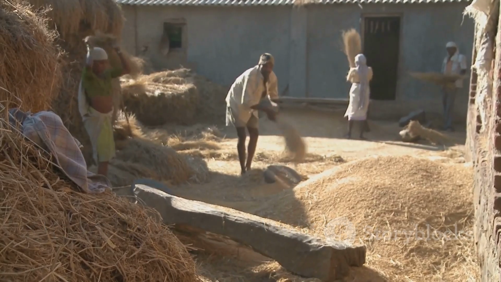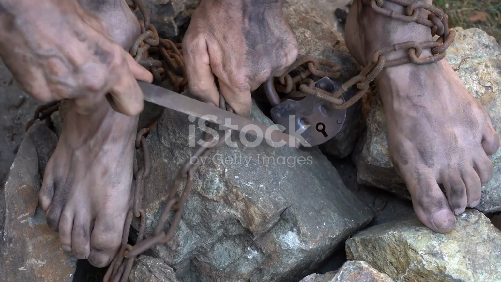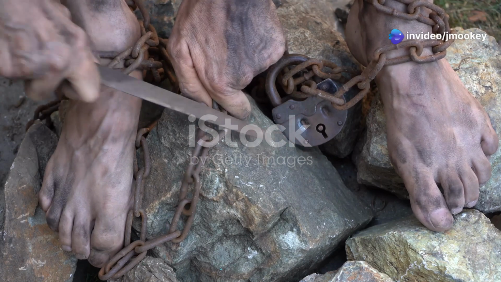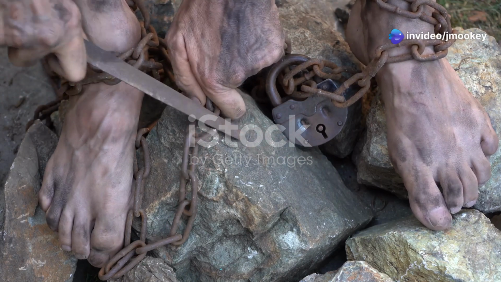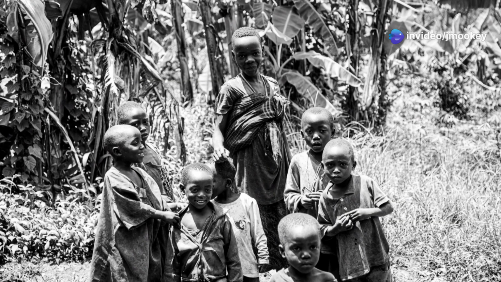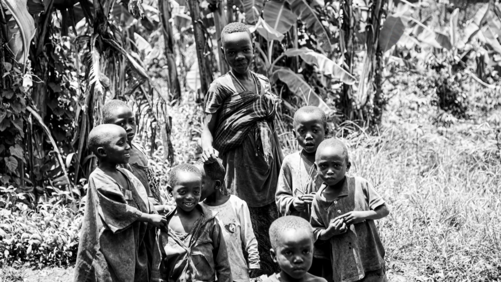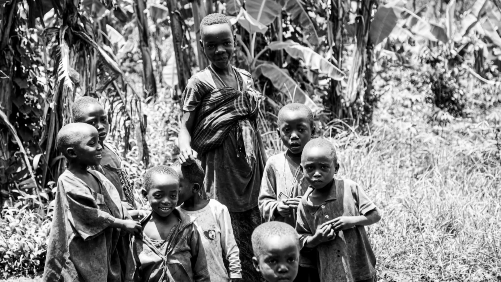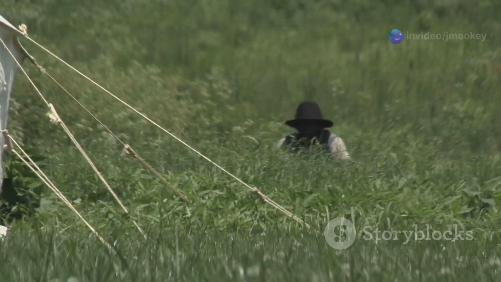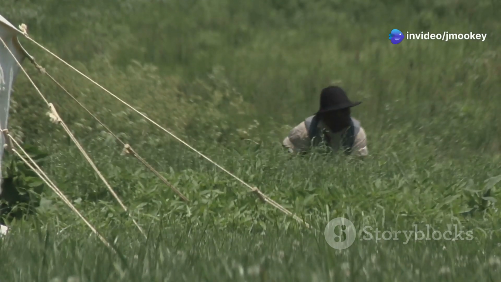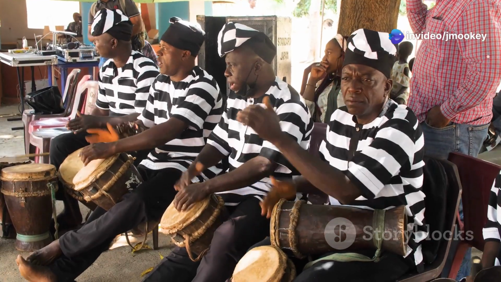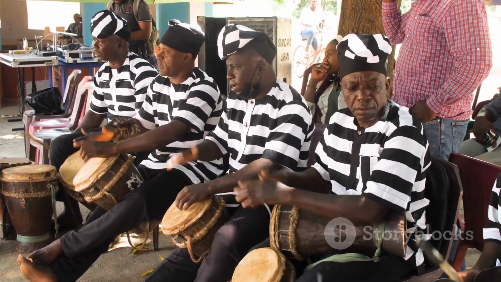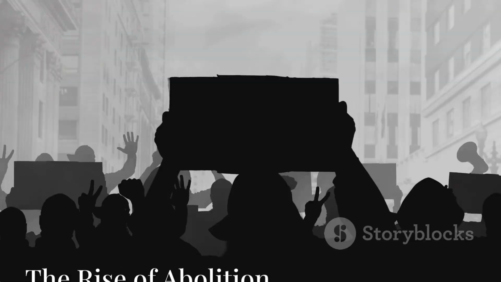The conditions slaves endured were nothing short of horrific. Forced to work from sunup to sundown, 6 days a week, they endured relentless labor with inadequate food or rest. Slave owners went to great lengths to strip away their identities, often separating families and forbidding them from speaking their native languages. Whippings, beatings, and other forms of torture were common punishments. Enslaved Africans found ways to hold on to their humanity, using music, storytelling, and secret religious practices as forms of resistance.